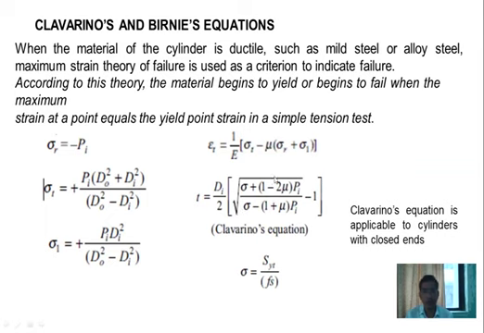of the cylinder. Then we calculate the stress by using SUT upon factor of safety and compare it with the allowable or permissible stress, and we predict whether our design is safe or not. So this is the suitable Bernoulli's equation or Clarineus equation to calculate the thickness of the cylinder for ductile material.